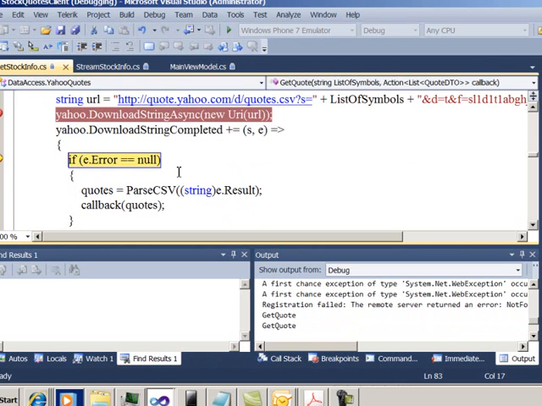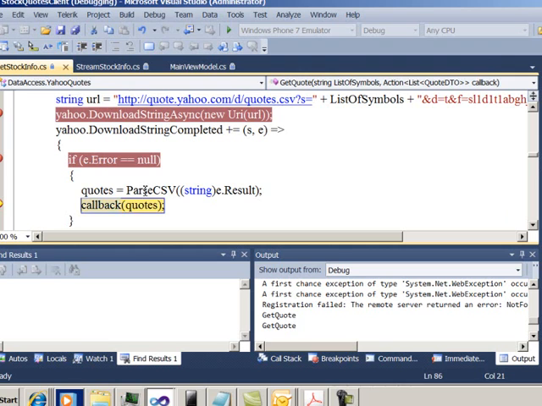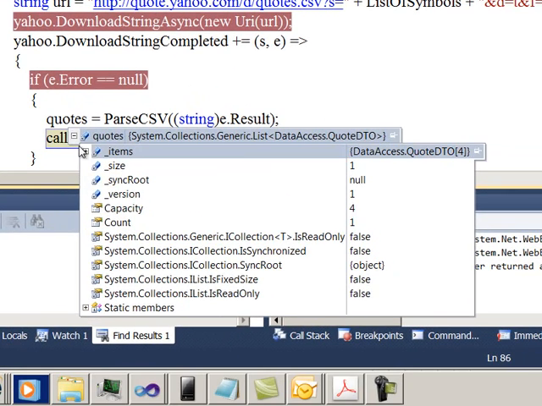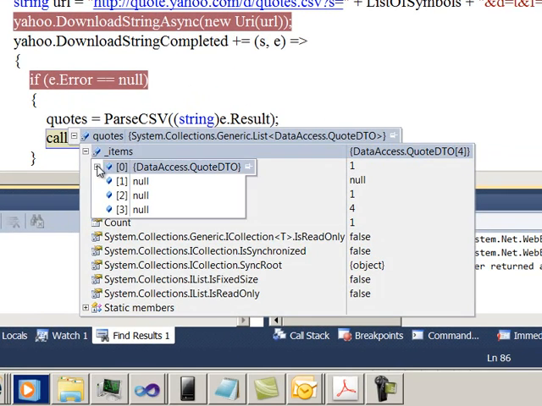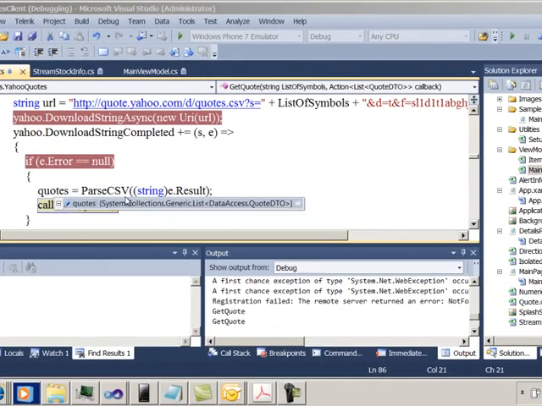We just go through and we do our parsing, and now after we do our parsing, we now have a list of quotes here which we can pass back. We have our quote DTOs, and just look here, we have one, and we've filled it in with the debugger. We've got an ask, a bid, a day high, and etc.